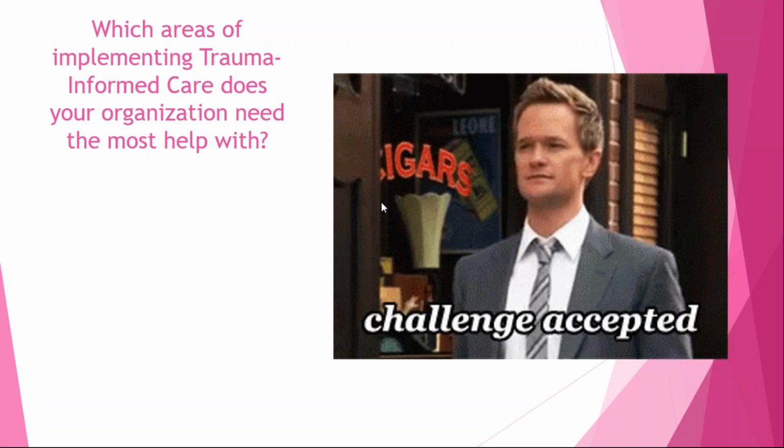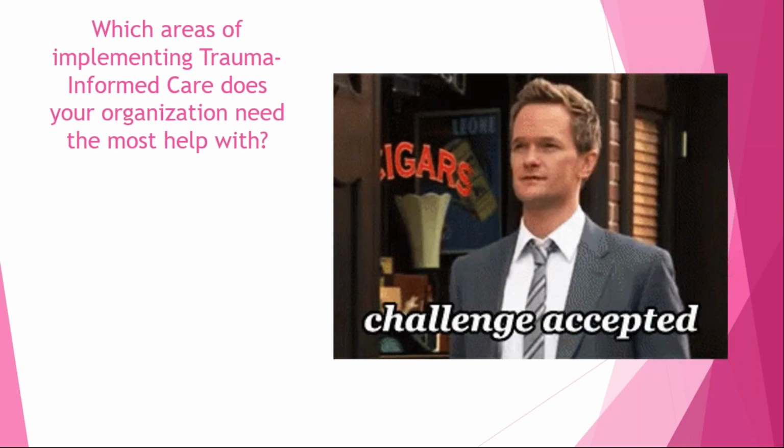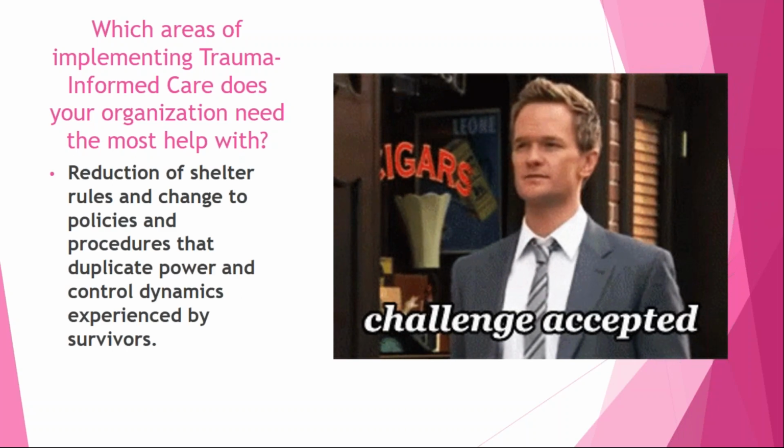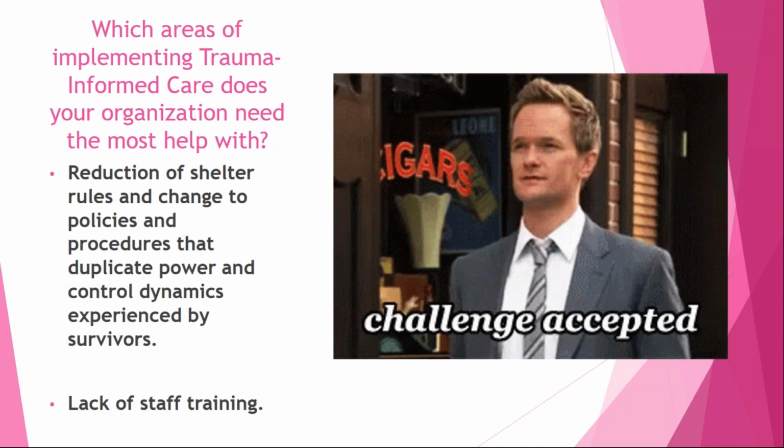Okay, so really what you all are telling me this morning is very much echoing the two most common answers that I did get from the survey yesterday, which were the things that we're struggling with most seem to be reduction in rules within shelter, and lack of staff training. Those are two huge things.